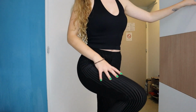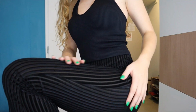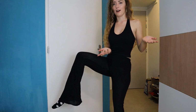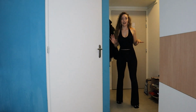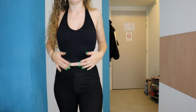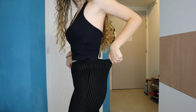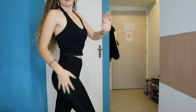But I mean, they're really cool, and you can see the fabric. I love stripy, and I love that it's kind of half mesh, half velvet. I just think they're really cool. And then obviously they are flares or bell bottoms. I don't know what to call trousers like this, but you can actually see the length of them. So I kind of feel like Morticia Addams from the Addams Family, which I'm here for. I love it. But you can see they kind of ride down a little bit, because I think the waist is a little bit big on me, but I mean, they're really cute.